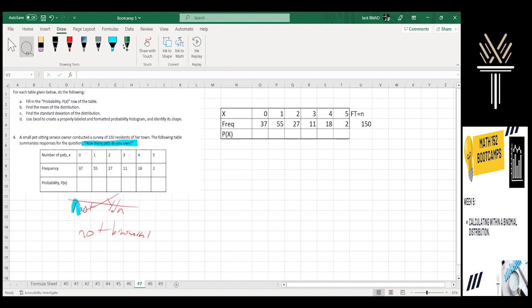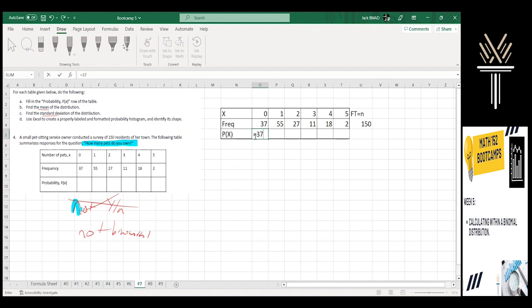So let's just scoot that over. And so we can't use the mean calculations. We can't do the mean and standard deviation the short way because we don't have a binomial situation, which means you got to do those ugly formulas. And it just is what it is. And so being able to identify that this is not binomial means we have to do manual calculations.